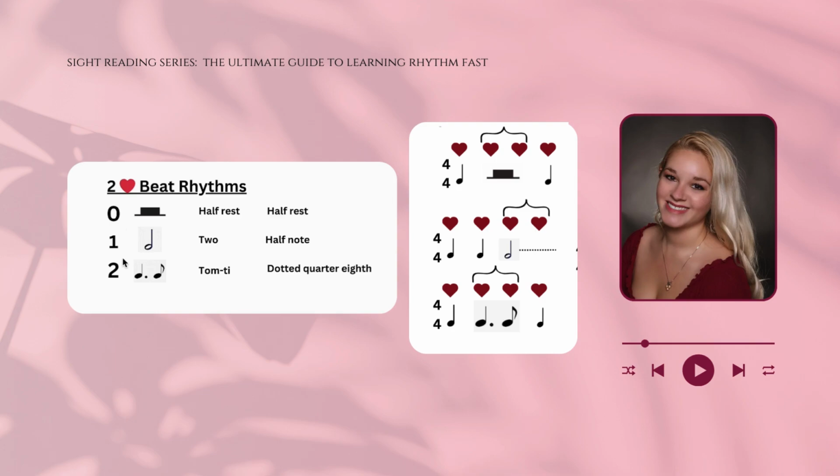Our next row, we've got our 1 sounding rhythm. Remember, everything has 2 beats here. So this has only 1 sound, but again, all of it's going to carry over for 2 beats. So the nickname that I give it is 2. Now I know with Kodaly, I think they just still call it ta, and you just hold it longer. I just label it 2 because it's 2 beats and it's easier to remember that way. And the real name for this is half note.